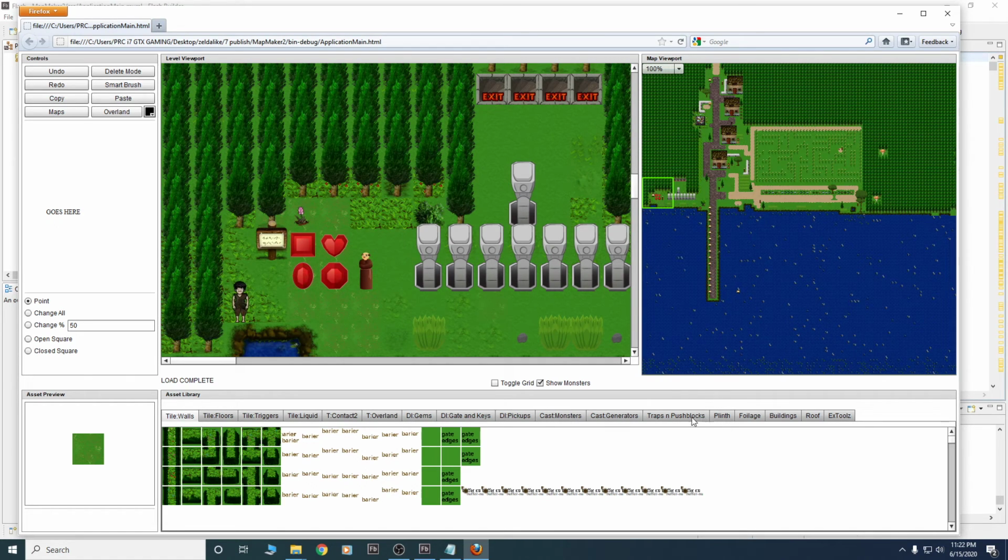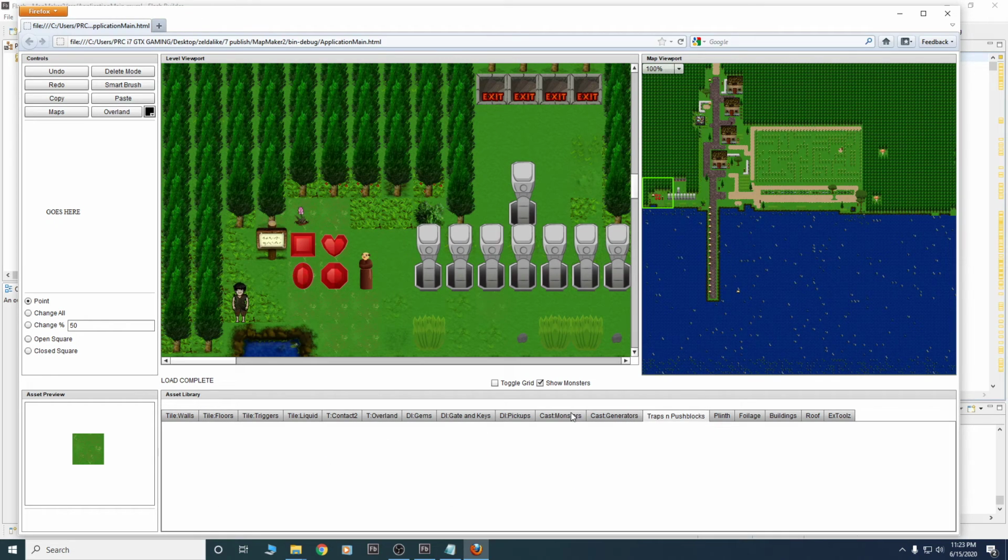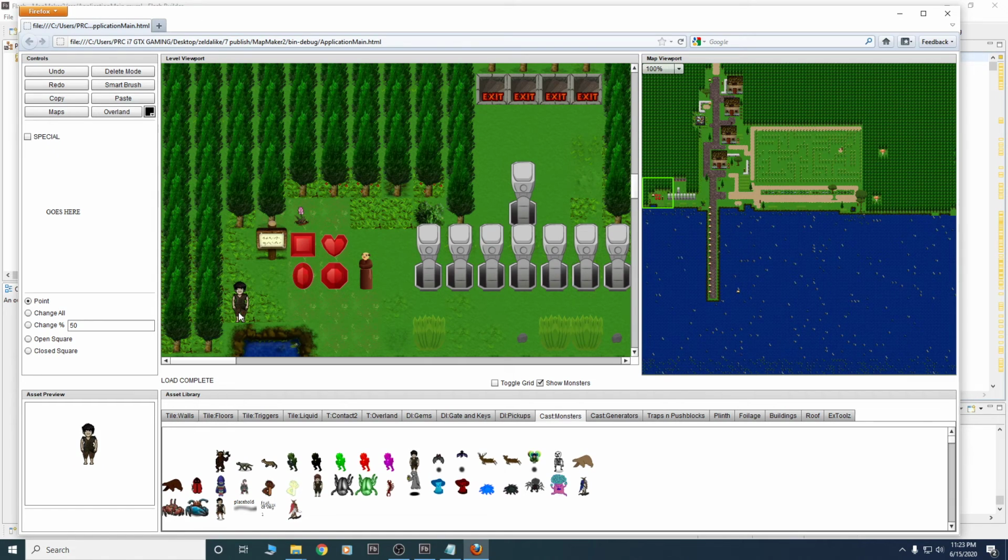And then there's even monsters. The monsters are up here. Cast monsters. There's a slow load the first time you click on a tab. Don't worry about that. I don't know why that happened. It happened recently. Let's say you click the monster, you put a monster here. You can put a monster here. Put a goblin. We can start with a goblin. Well, let's get rid of the gems here.